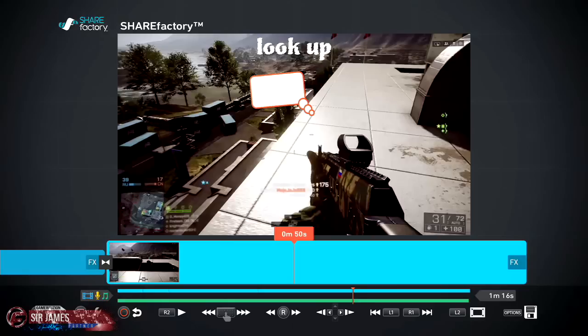Now, I use Sony Vegas, so I don't really have a use for this, but think about it this way. For those of you who don't have a good enough computer or the money to get editing software for the PC, think of it this way. The PlayStation 4 is a video game console. It's also a built-in PVR, and it also has its own editing software. So there you go. You don't really need a computer unless you want to do some more advanced stuff.